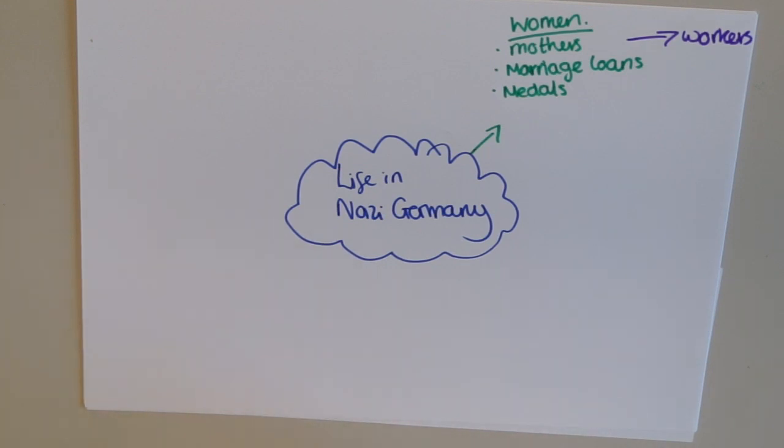Now that will work for any of the topics that we have studied so far. So for crime and punishment, you can do what things were like in one period, and then you can talk about how they have changed in a different period or how they have changed and developed in the same period.